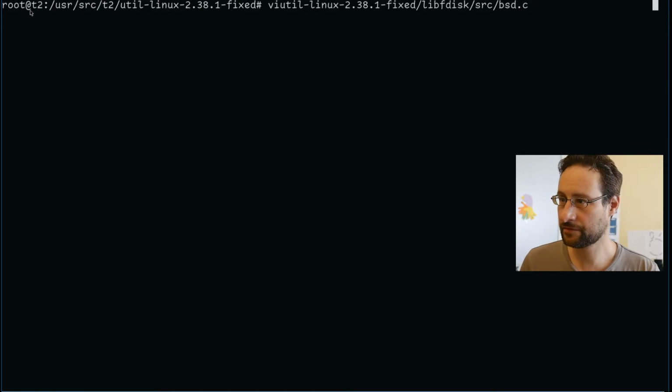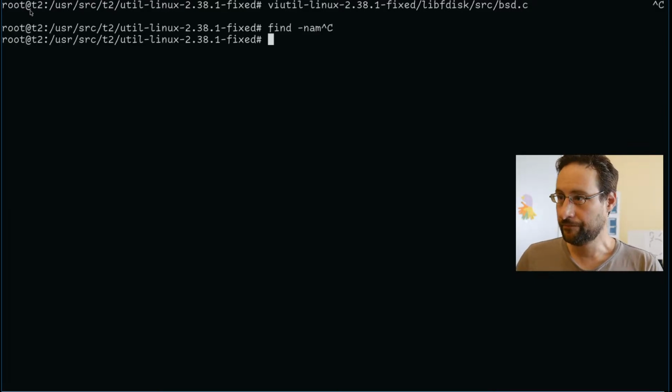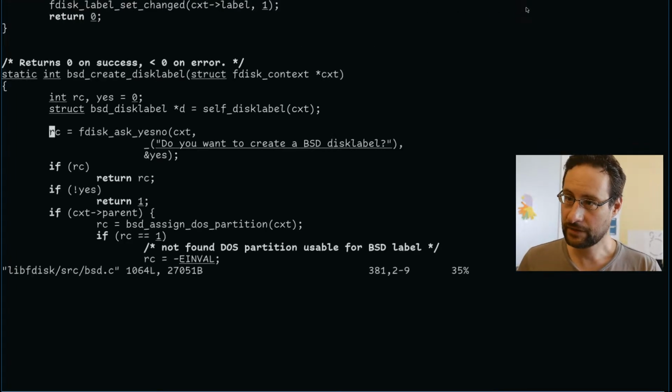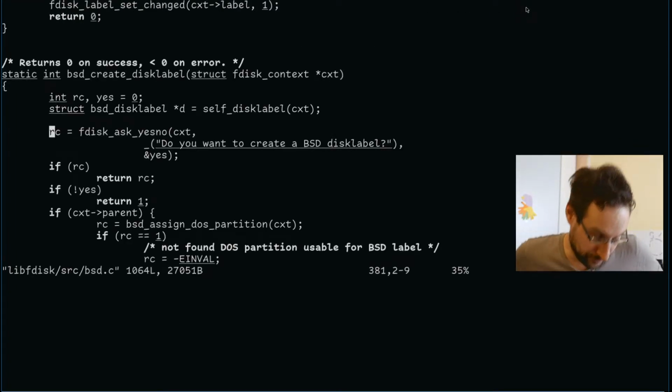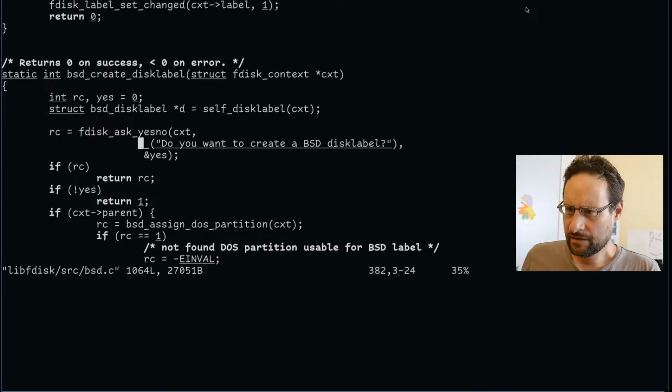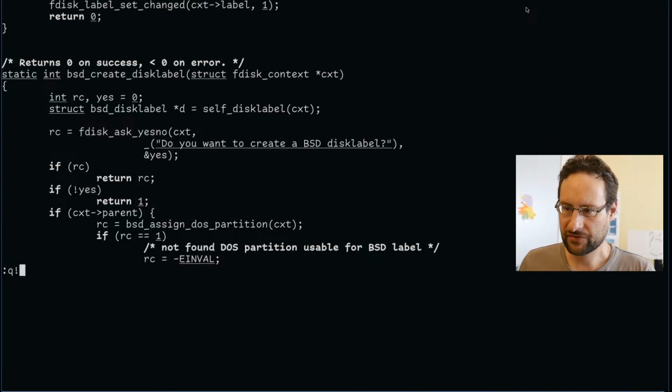Nothing like typing on a... I should use some more modern terminal thing. So all right, I patched this away already.